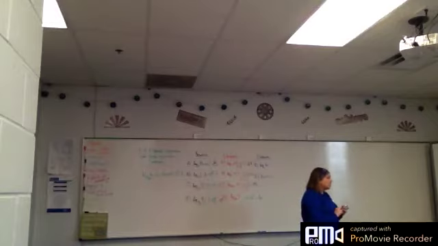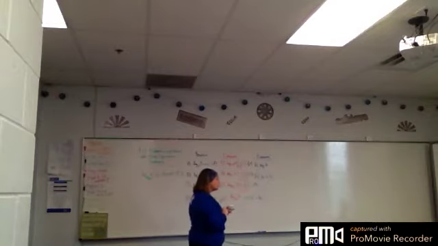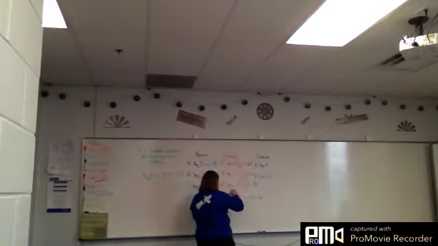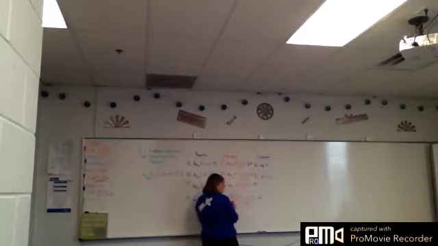So 36 to what fraction will give you 6? Or another way of asking it is, what root of 36 will give you 6? Square root. So what power is square root? 1/2. All of my roots are always 1 over whatever the root is you're taking. So my answer here is 1/2. Because if I take the 1/2 power of 36, what do I get? 6. If I take the square root of 36, I get 6.